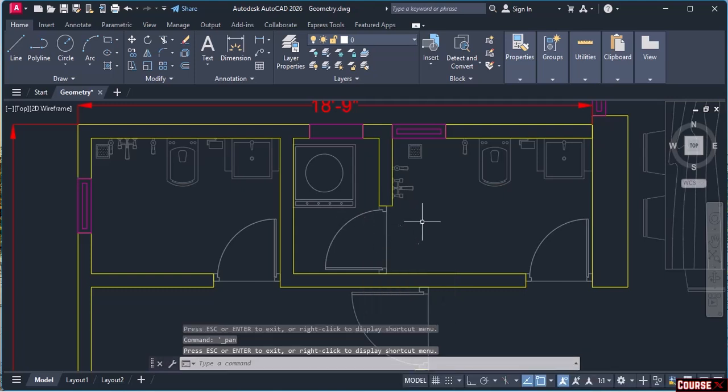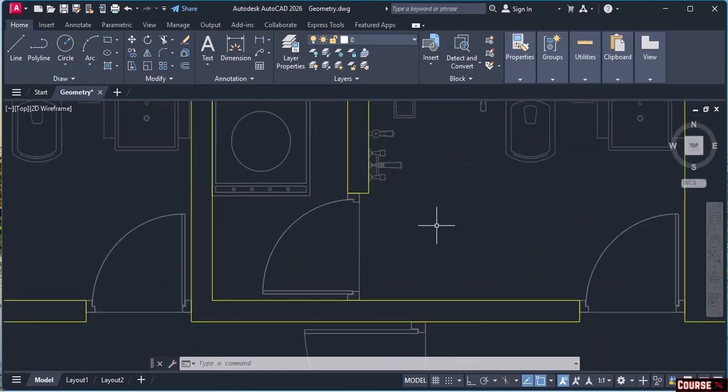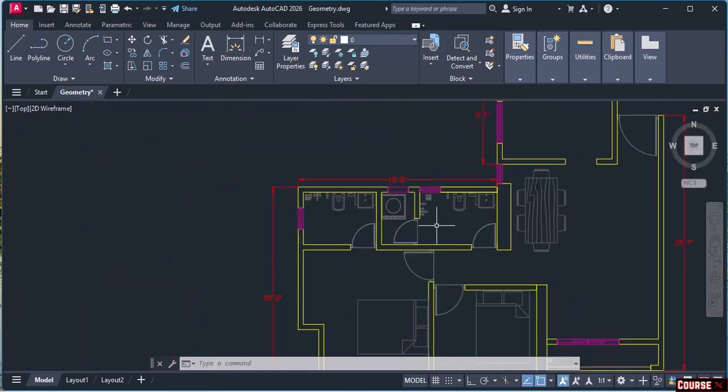And when I get my crosshair cursor, it means I'm back to the default working mode of AutoCAD. So remember, the middle mouse button when you scroll up is zoom in, and when you scroll down is zoom out.